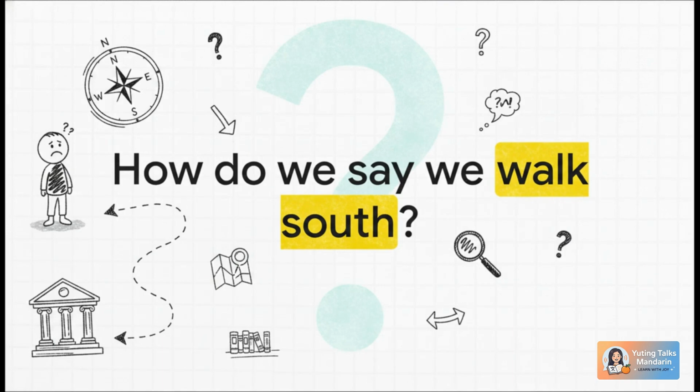Okay, Host B, picture this scenario. You're walking around a brand new campus or maybe a new city and you are completely lost. You need to figure out where you're going. If you want to say something like, I want to walk south to the library, how do you actually structure that in Chinese? That is a great question. You might be scratching your head right now trying to string those verbs and directions together. It definitely feels confusing at first. But that little moment of feeling lost is exactly what today's grammar solution is going to fix for you.